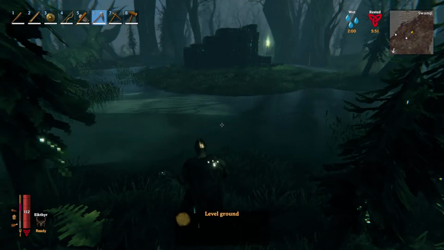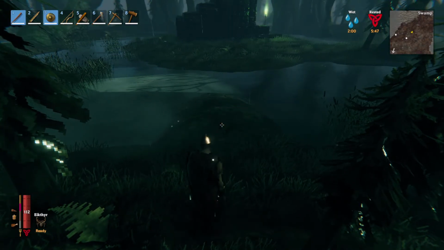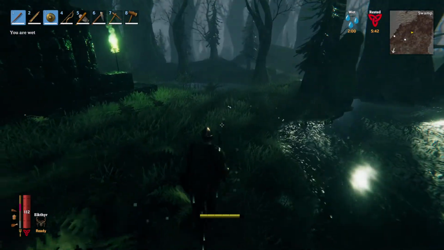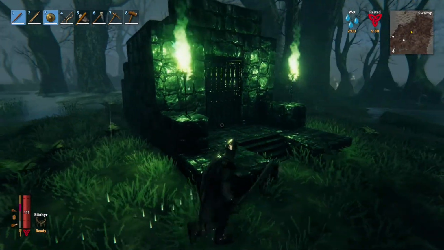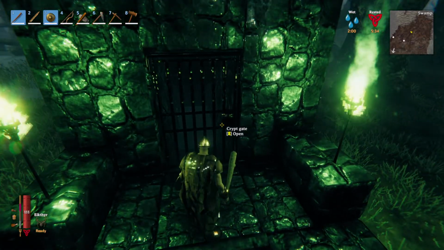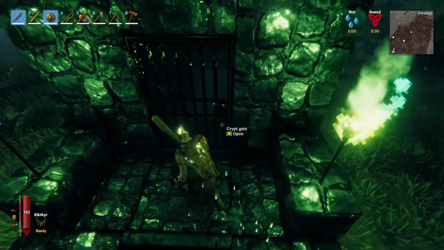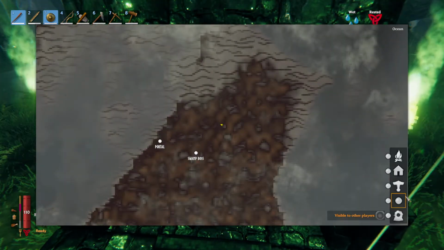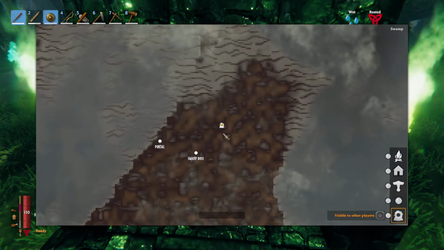Let's see. I think actually I will cheat a tiny amount just to be able to jump across there. So yeah. Here we have a dungeon. A crypt. These are what we need to do in the swamp. This is why we are going to the swamp.